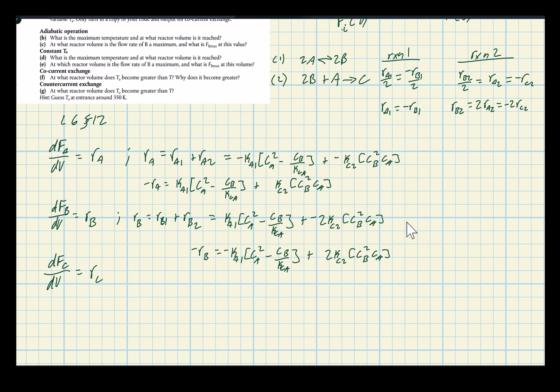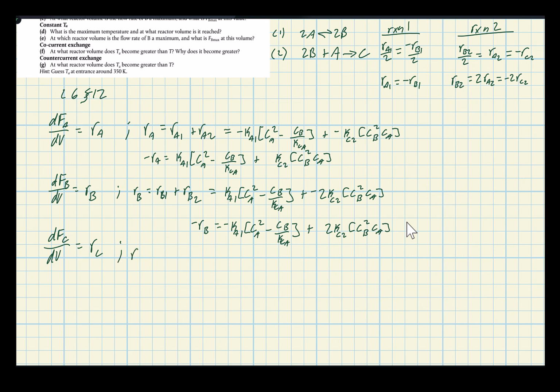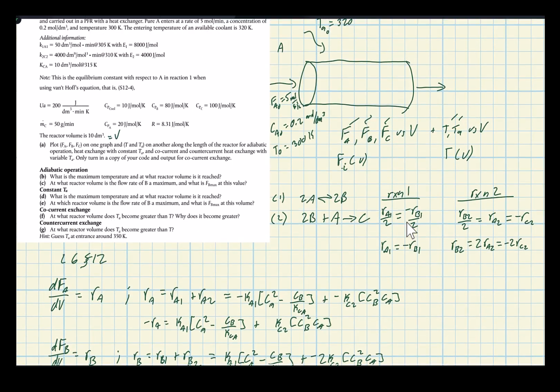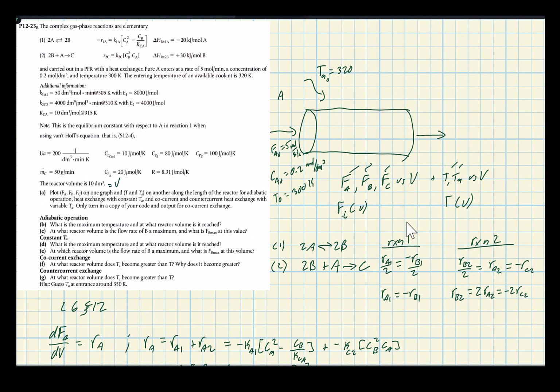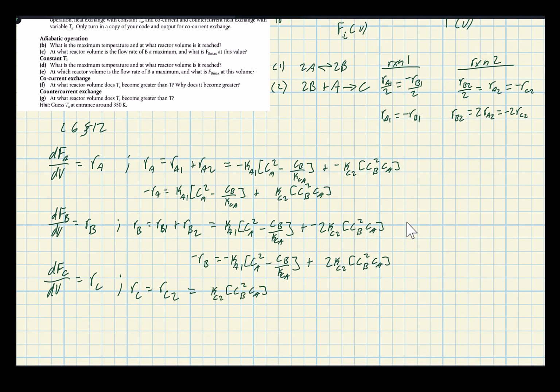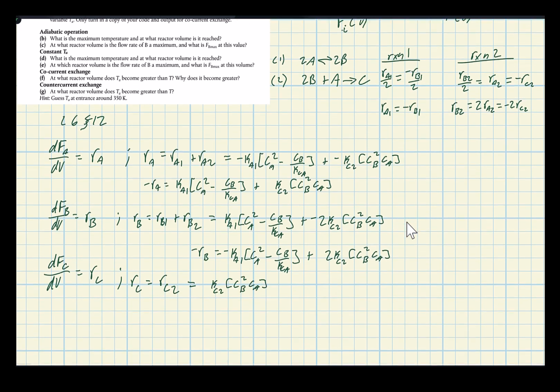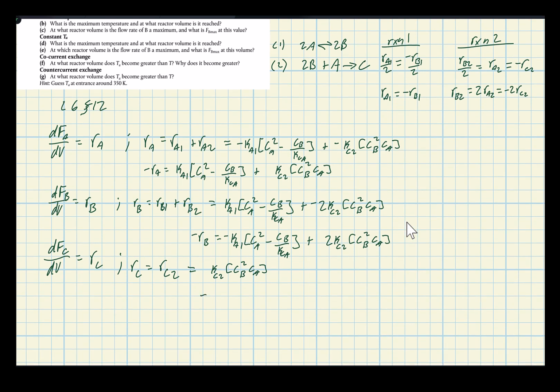And the next one is now finally for our RC. You know that our RC is only equal to whatever our rate of reaction is for RC2, which is just equal to, it's already given, right? So it's just given to you in terms of RC2 already. So let's just plug that in. Great. So that is then, here's our RC2. And you could of course leave it in terms of negative RC. If you want to do that, it would just be negative C2 CB squared CA.